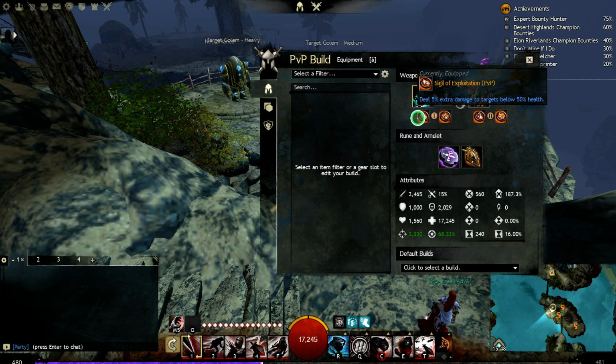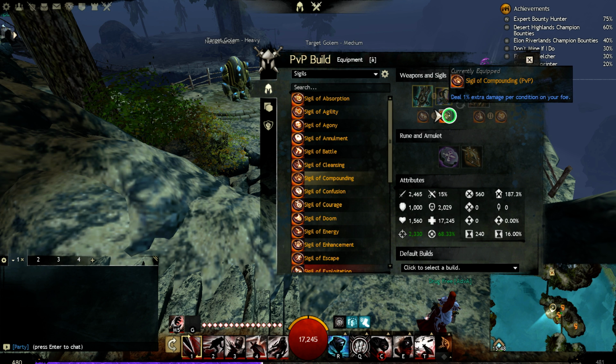So we start with the sigils. Sigil of Exploitation, it's a given, it's the best sigil you can have for damage. There's no discussion about having this one. The second sigil, however, is just a preference. Honestly, I've swapped between so many different sigils.